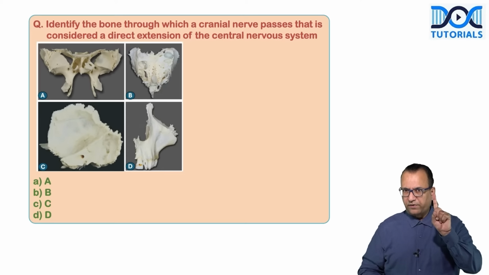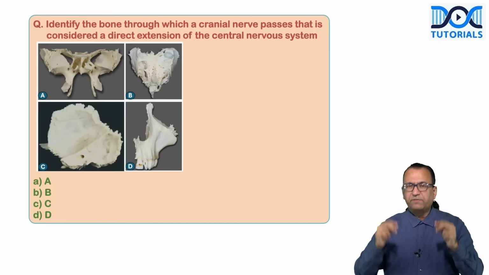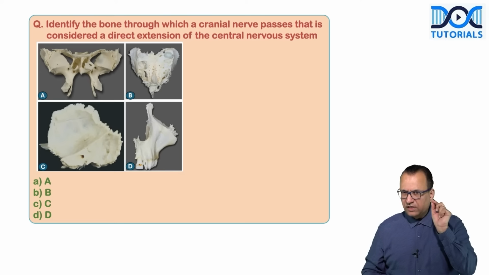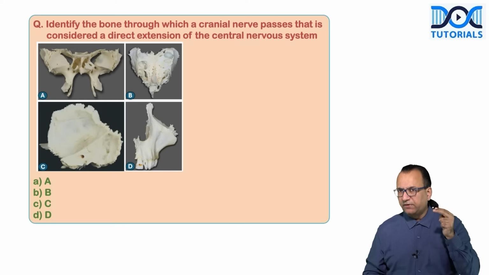If you talk about the olfactory tract, you will see the olfactory bulb till that level. It is the extension of the telencephalon part of the brain, but the olfactory nerve itself, which starts at the roof of the nasal cavity and reaches the olfactory bulb, piercing the cribriform plate of the ethmoid bone, this cranial nerve number 1 is not a CNS tract, and it is not even myelinated. So you cannot take your answer as cranial nerve 1 because it is not a CNS tract. It is just a nerve with bipolar neurons, peripheral and central: the peripheral for taking the smell and the central to synapse in the olfactory bulb. The olfactory bulb itself is an extension of the telencephalon, but not the olfactory nerve.